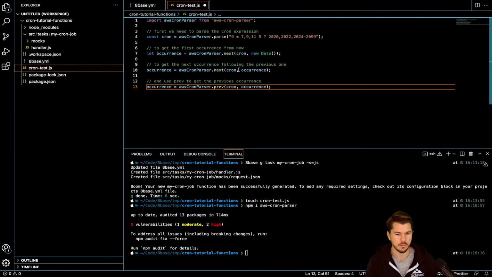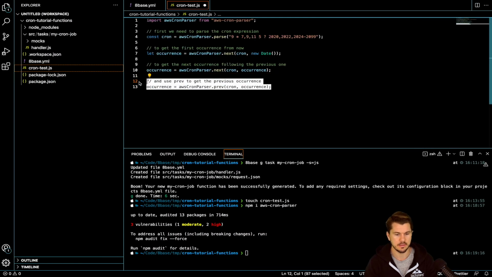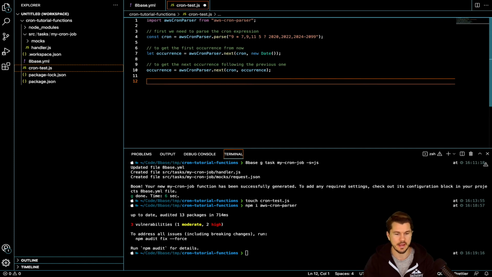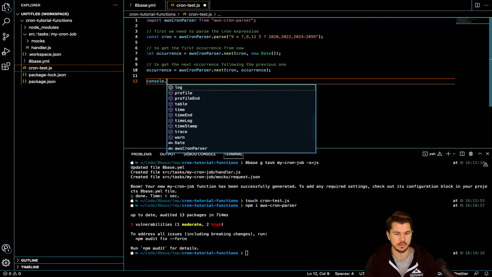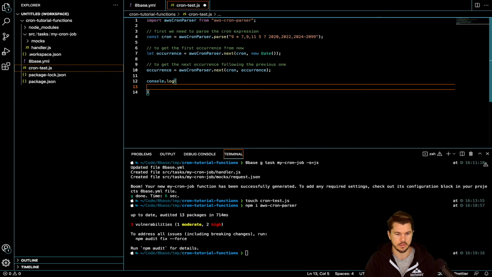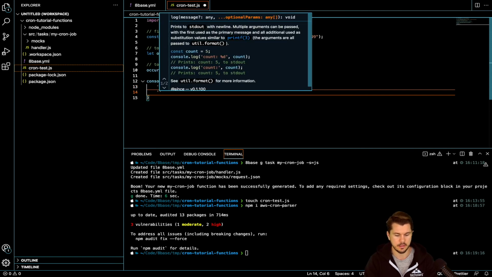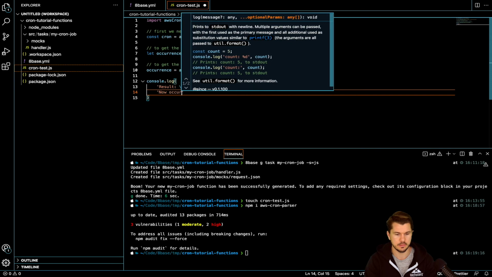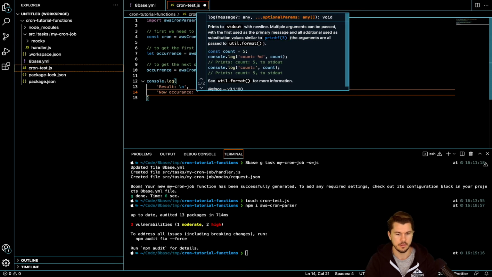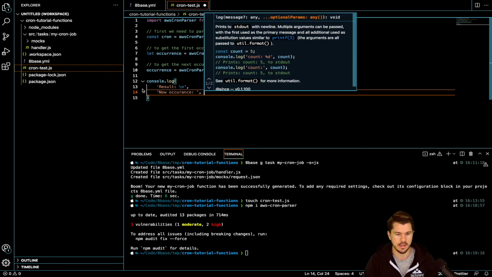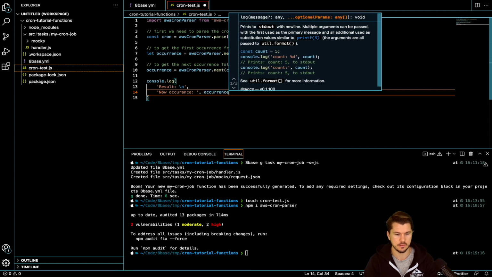And essentially what we're going to do is we don't need to get the next one. We just want to see that this is valid. So I'm just going to write a little console.log statement here, which shows us our result, print that to a new line, call it a now occurrence, which is going to then have the occurrence.